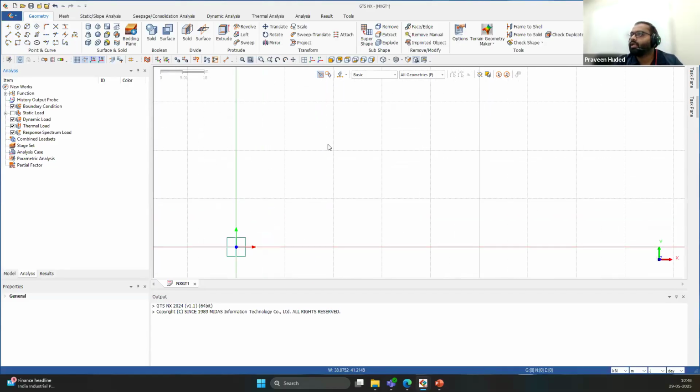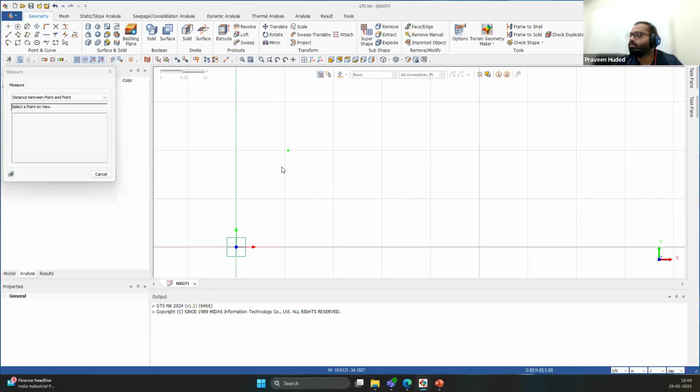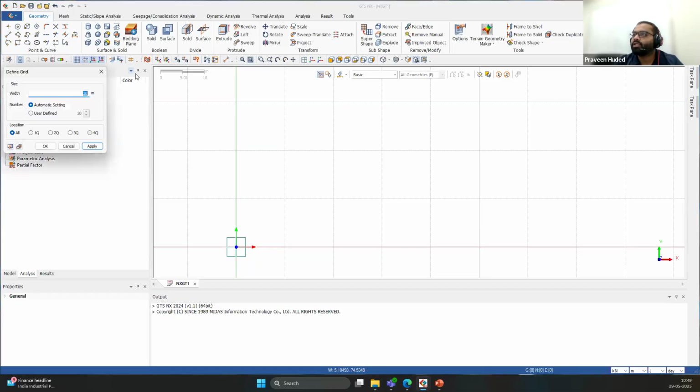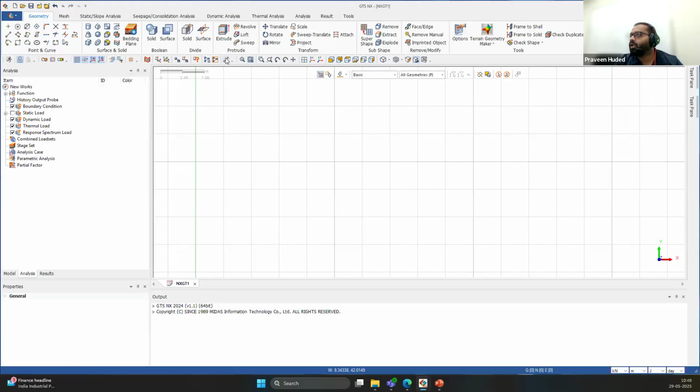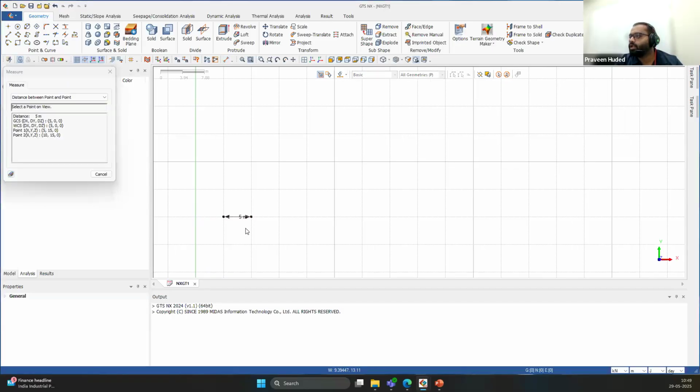And if you see the grid size, you can measure here using the measuring tool. The grid is 20 meter by 20 meter. This is by default defined by the system. If you'd like to change the grid, you can change it as well. Let's say I'll make it around 5 meter, and I'll define the number of grids in X and Y direction as 100. Now if I measure the distance, it is 5 meter by 5 meter.